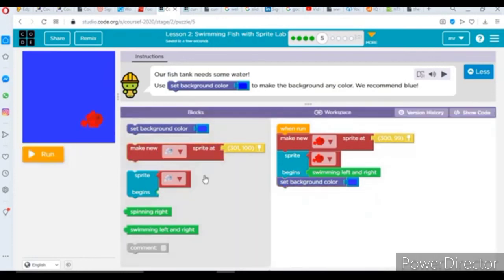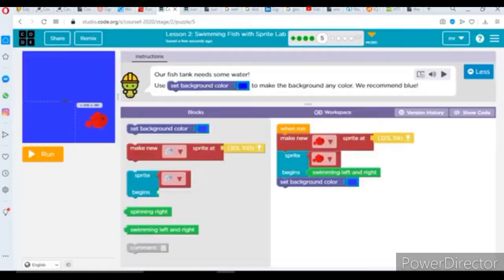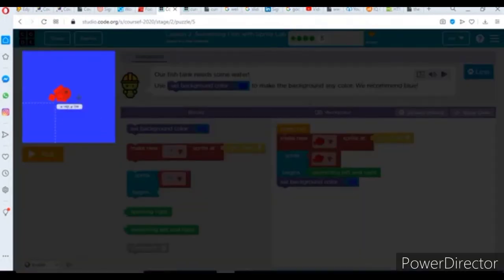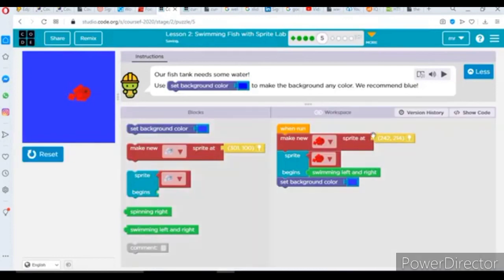Now I want to show us something. In this place, which is our location, I can decide to change the location of my sprite. Just now it was 300. I can decide to carry it to here. Now it's 323. I can also change it to here. You see, now it's 160 something. Anywhere you want your sprite to be, if you want it at the middle, just put it there and it will go to the center. So the location can also be changed, which is also found in the make a new sprite block.